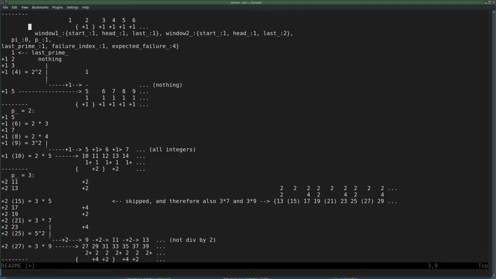And then this 1 here is the start of the first window, I think. No, not really. It's the start of the second window. Or is it? I don't know anymore. I think it's the start of the first window of the previous object. So actually I don't have a window 1 here. What?